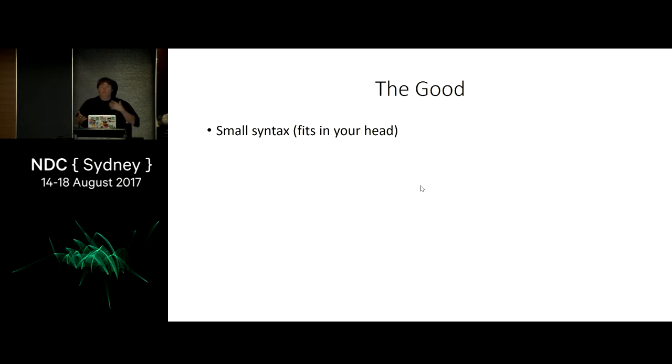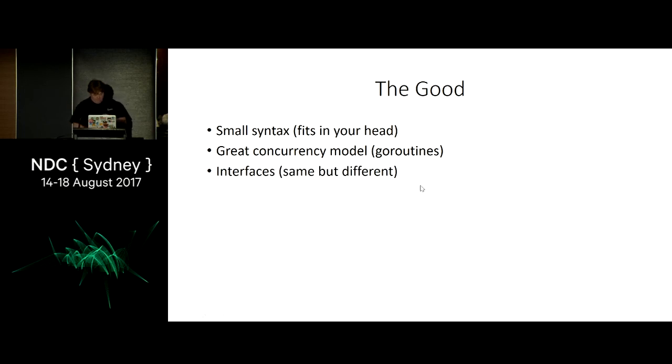I'd like to go through the good, the bad, the ugly with the language. So I've already touched on this. Small syntax, awesome for my brain at least. Great concurrency model. Now, if you've only vaguely heard of Go, chances are it is due to the concurrency model, which is called Go routines. If nothing else from this talk, go out and, if you're interested in Go, Google Go routines. It's just worth it. But I'll touch on this in a second.